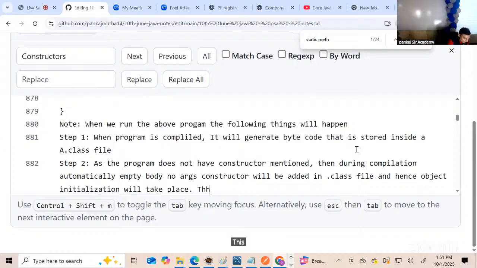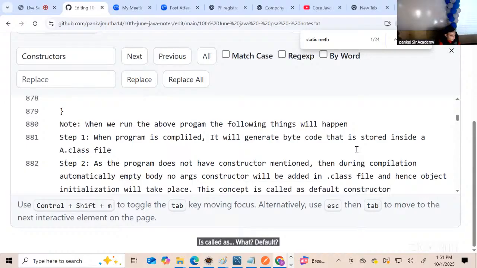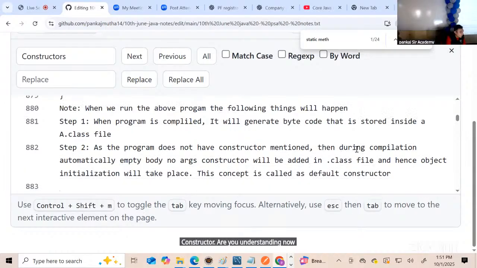This concept is called as what? Default constructor. Are you understanding now?